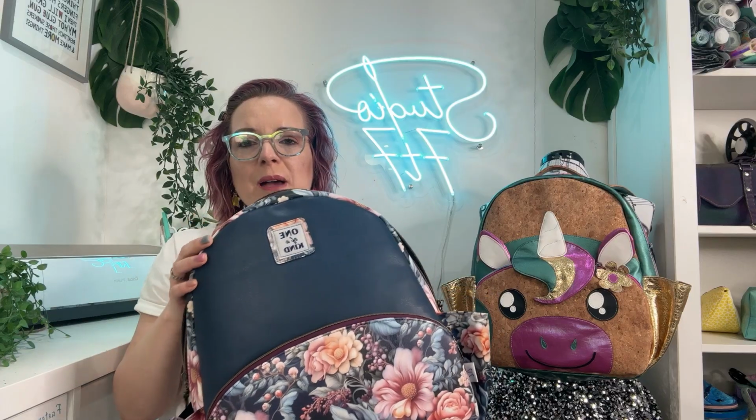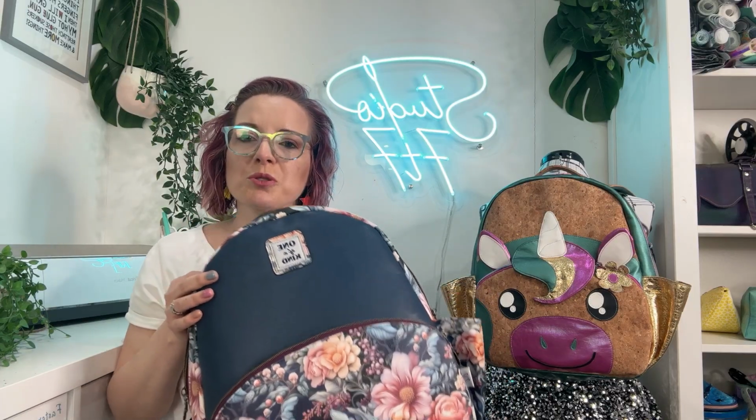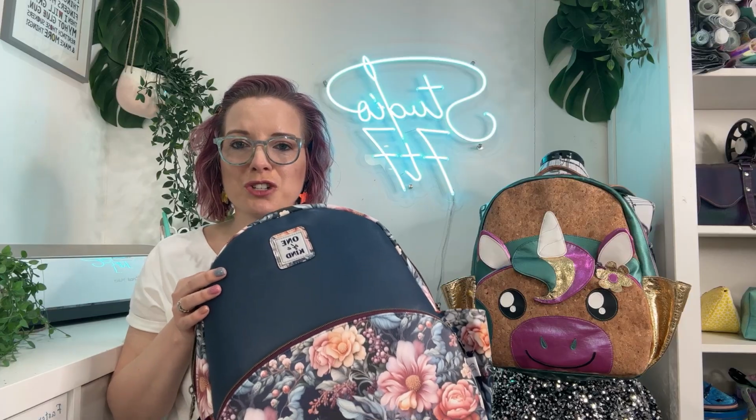Now during the first video tutorial, I'm going to take you through fabric considerations, and I definitely recommend you go for a light waterproof canvas or quilting cotton if your machine doesn't like layers, at least for your first try of this bag. Now you don't have to use stabilizer on this bag, but there are a couple of areas that I definitely recommend it, which again I will talk to you about in the first video tutorial.